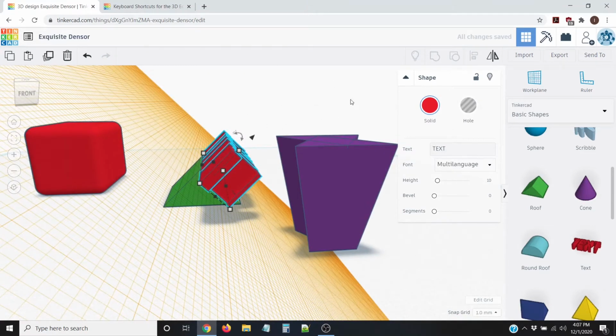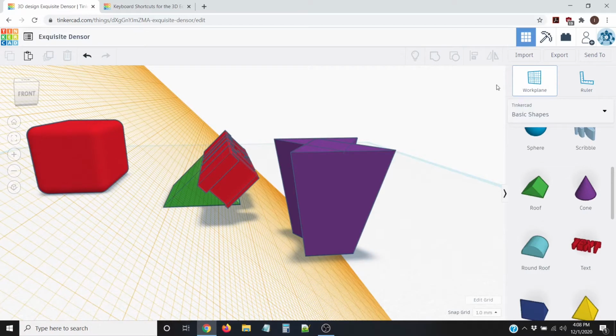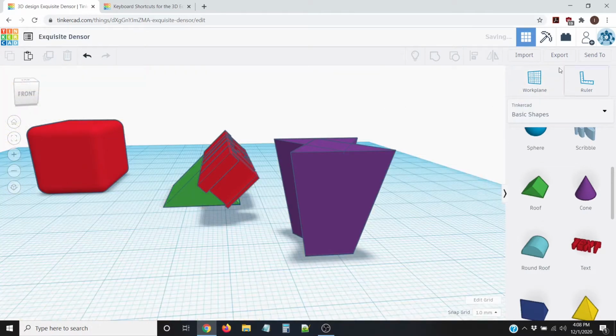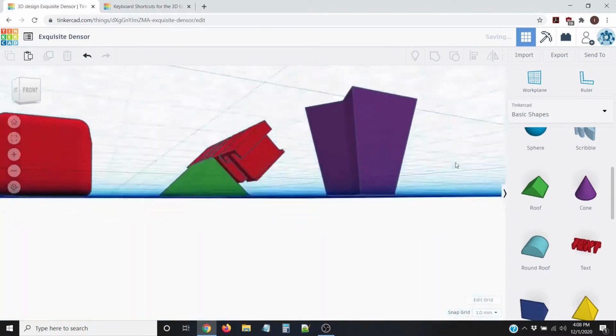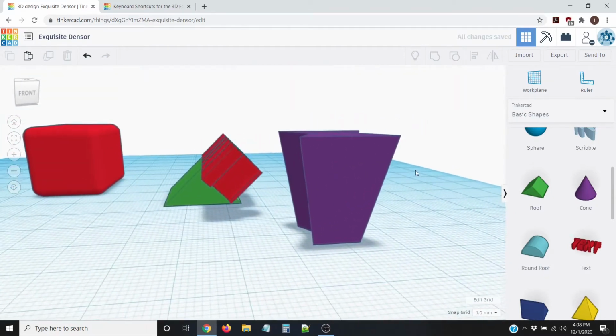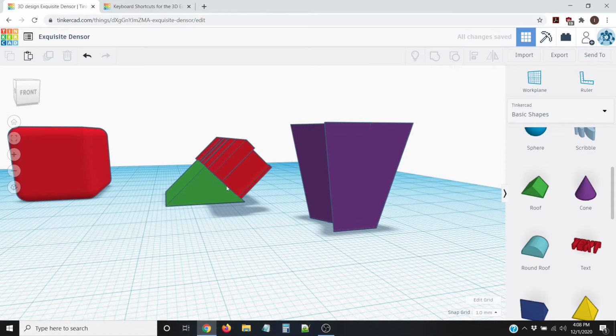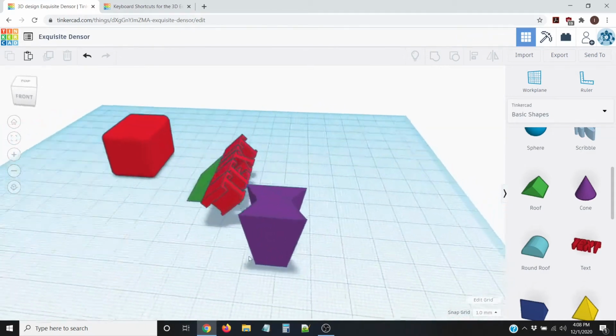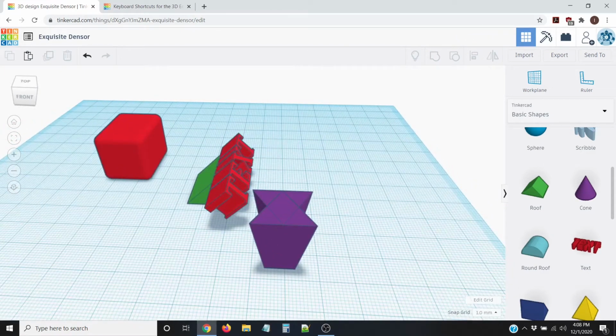To get out of that, you just click the work plane tool one more time and then click anywhere out here, and that will get you out of the work plane that you're working in, which was this side, and back to the normal work plane area that we've been working in, this area right here.